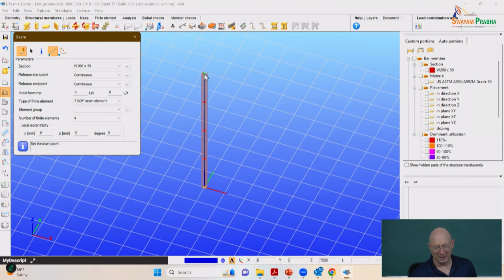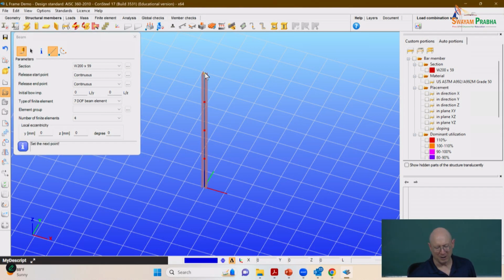I want to basically put the beam at the top of the column here. And so if we click at the top of the column, and now you drag your cursor without holding any of the keys, and just let go of your mouse. Don't touch your mouse.